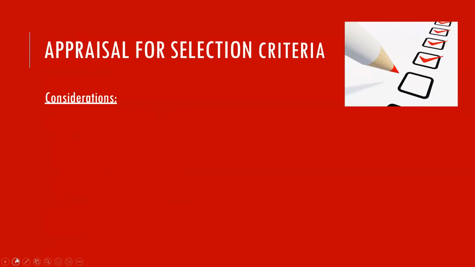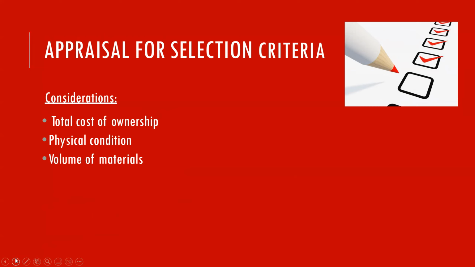Okay, then with appraisal for selection, the total cost of ownership, again, how much is it going to cost for us to actually take care of these records and provide access to them? And are we capable of meeting that cost? Related to that, the physical condition, if the records are in really bad shape, then that's going to be a consideration.